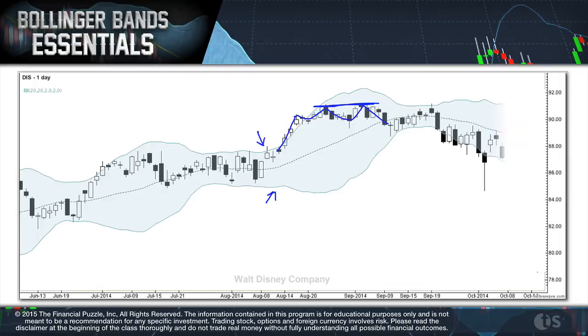Now, let's watch where this trade moves. We get into the squeeze, and boom, there's your reversal. That's a pretty explosive move. It's about $8 in just a few weeks to the downside. That's 10% of the stock. Now, if you own the stock, that's certainly not the kind of move that you want to have on your trade. You do not want a 10% move against you.